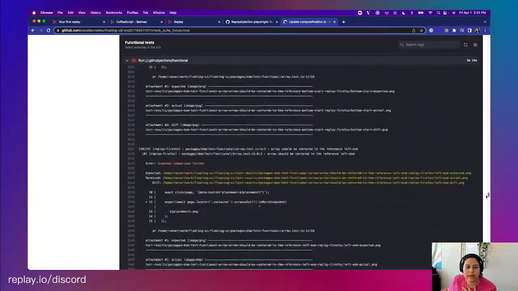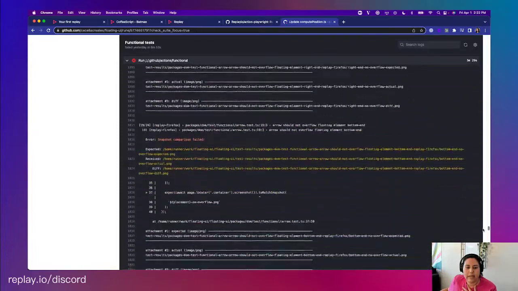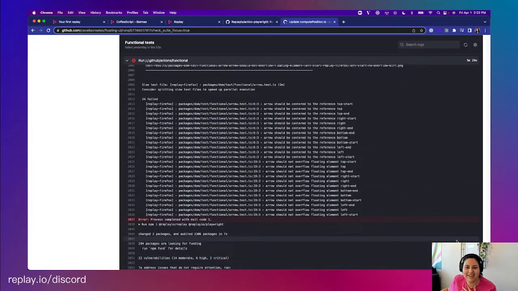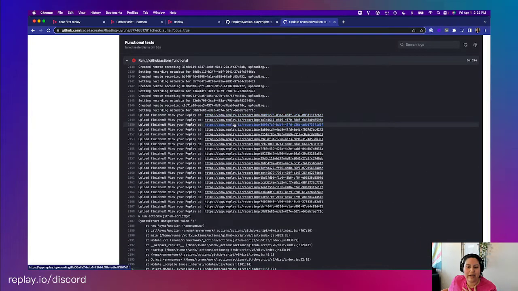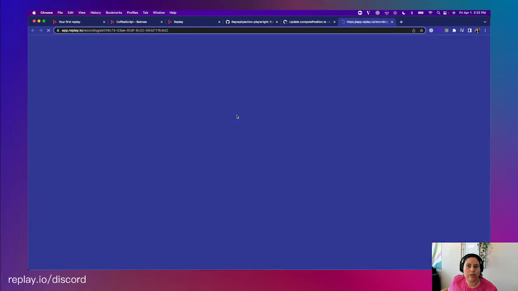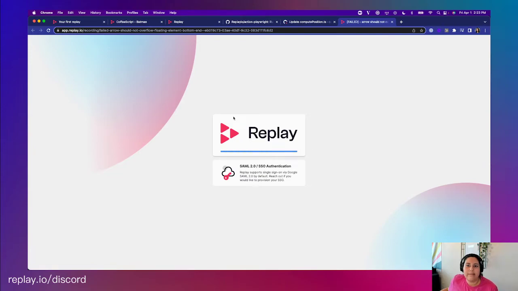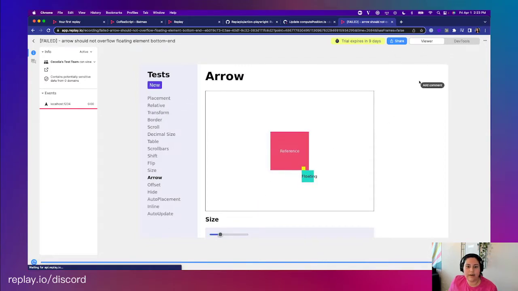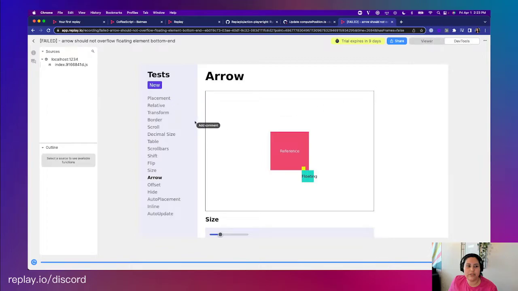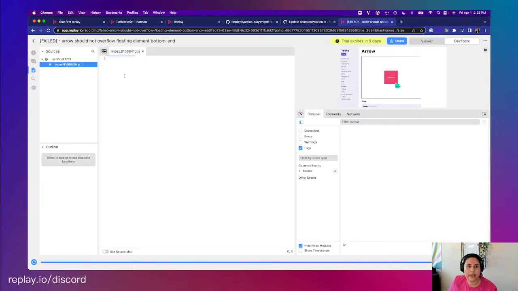So in the logs, we have some failed tests here. And excuse my scrolling. We also have the replays that have been generated. So these are automatically added to my library, but they also do output to the log. And then with the Replay GitHub action, it also actually posts the failed recordings back to the pull request itself. But this is what the recording of the failed test looks like. You know, it has the bug in the test, and then it also has the same dev tools that you're used to, so you can debug it.